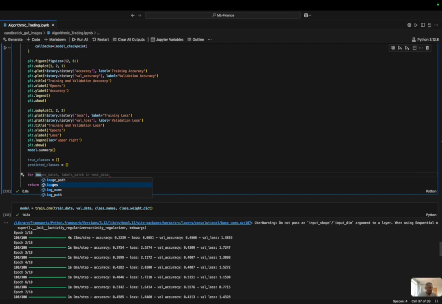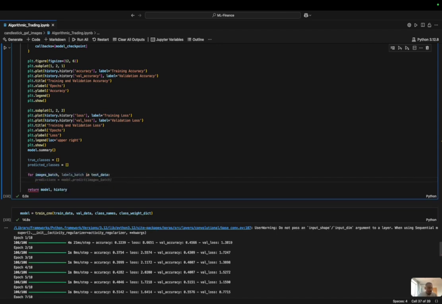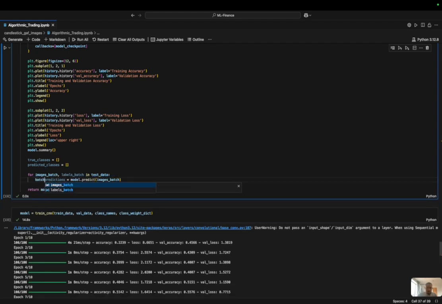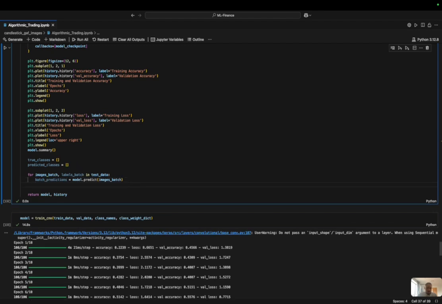Thank you, AI, but sometimes it can be confusing. I'll call this batch predictions. Batch predictions is equal to, so that's batched. I say batch predicted classes.